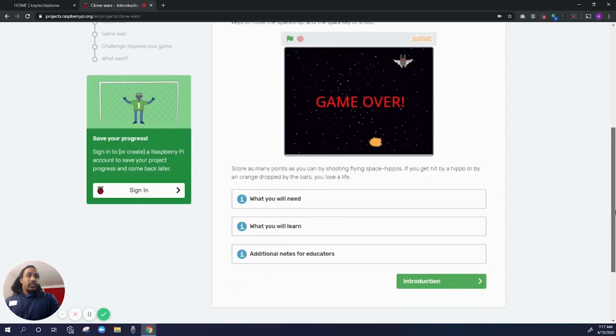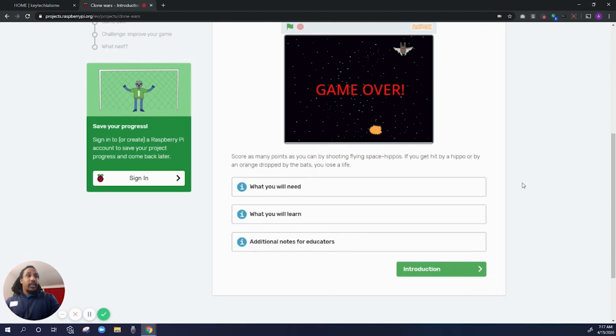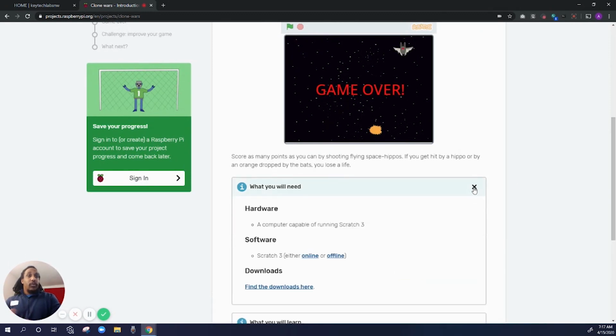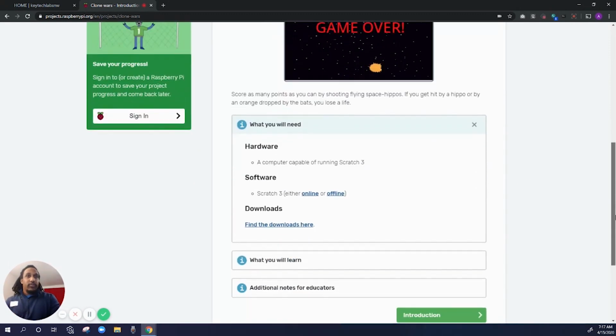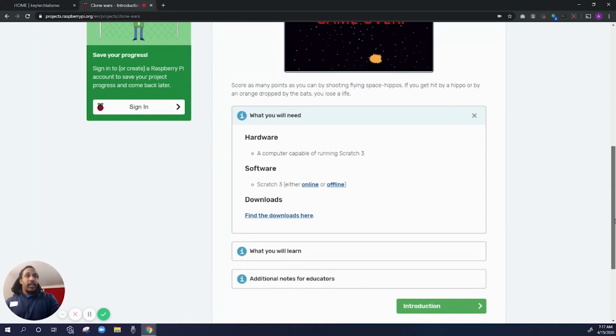So the way we're going to do that is actually just finish this page just to see what we need. So of course we need a computer. They can run Scratch, and that runs online. We're going to be doing the online version. There is an offline you can download in case your computer's not running too well.